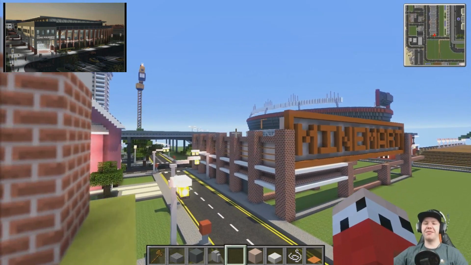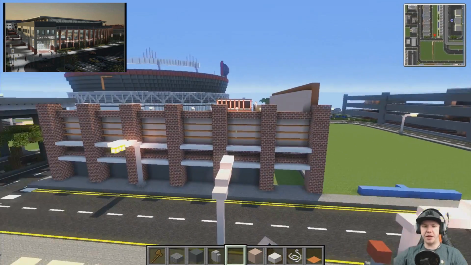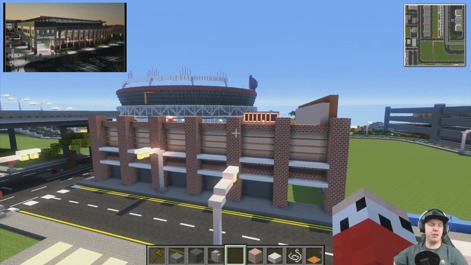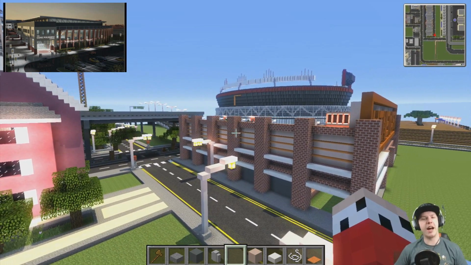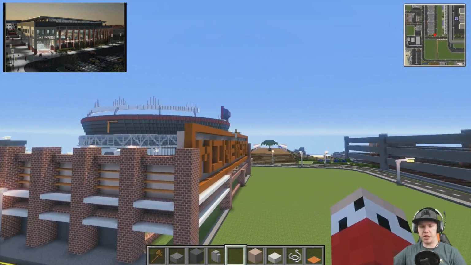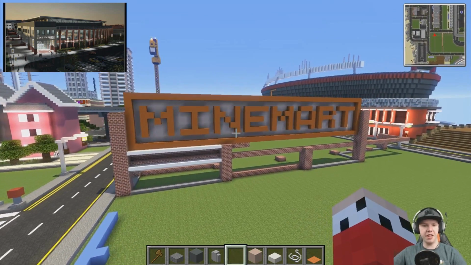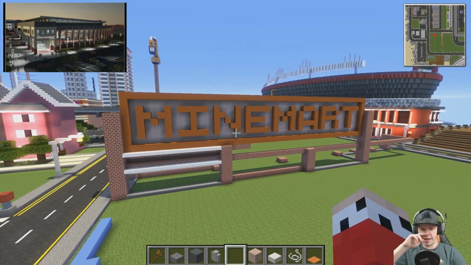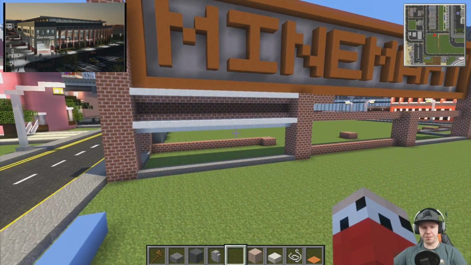Oops, I threw it on the ground. Things have changed a little bit since the last episode. All I've done is build this wall up all to the same height. I just wanted to see what it would look like with that carpet design all the way across, and I've decided I really like it. So yeah, just put the finishing top to the mine mart sign as well, and I think we're just ready to move on. I can't really see any hiccups, any more problems that we're going to come across here.